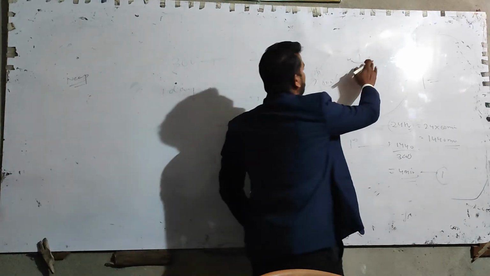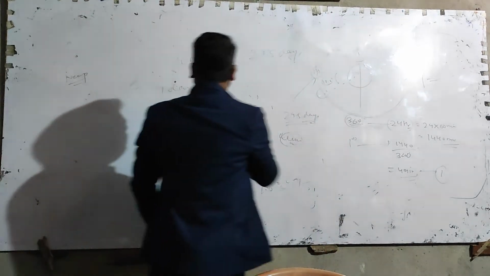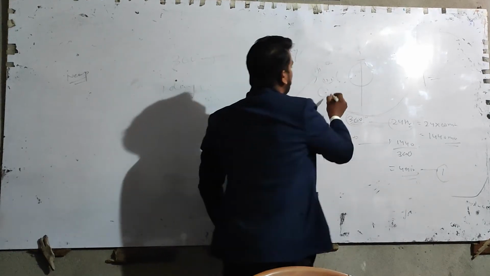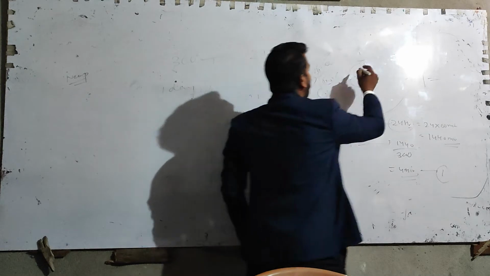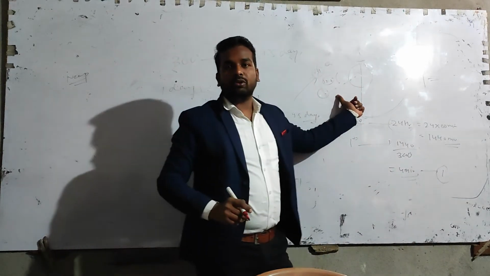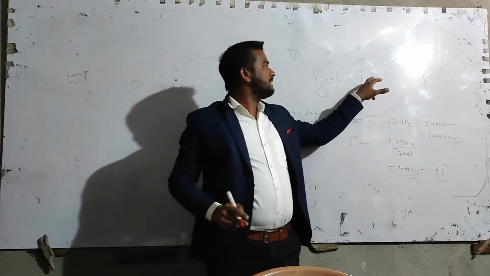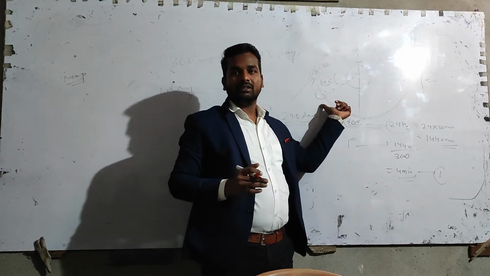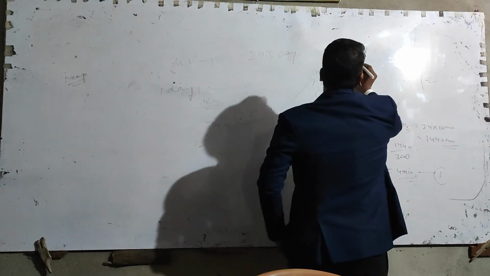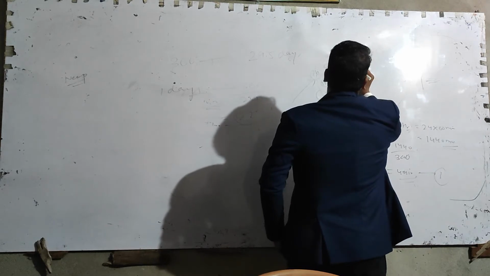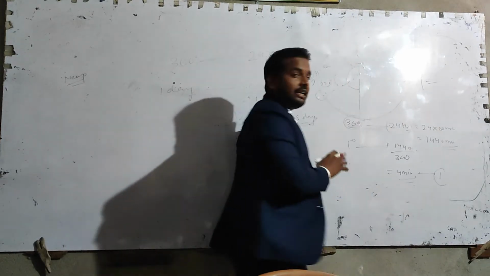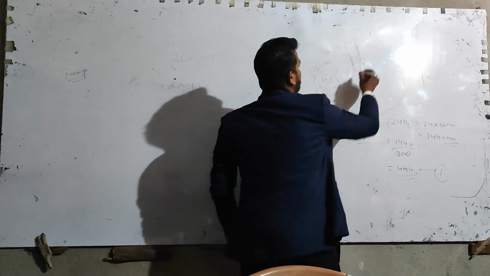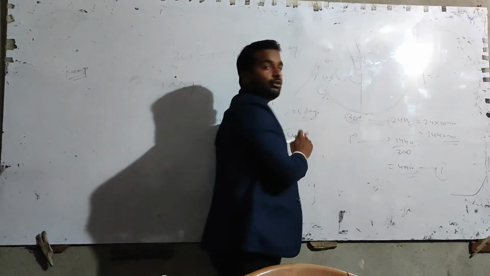Now suppose you are standing here on Monday and you see that the moon is at 6 p.m. But in order to see the moon rising, you have to shift your position by about 12.2 degrees. And you are standing on Earth, so Earth must rotate about 12.2 degrees in order to see the moon. If you are standing at position A, you have to shift to position B to see the moon rising.